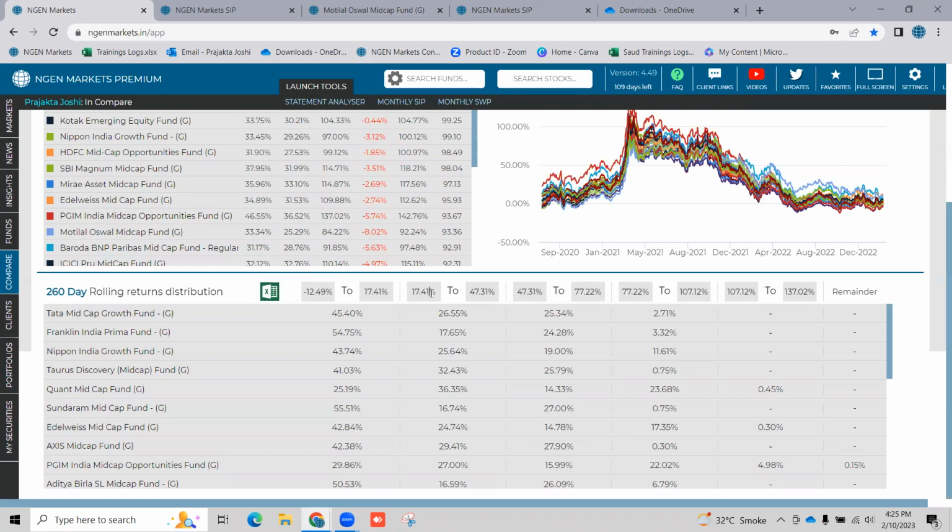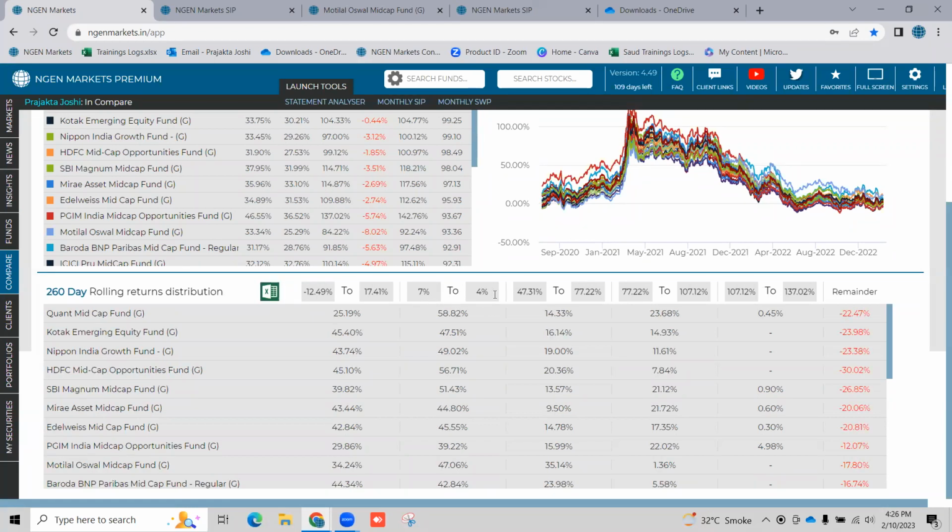All you need to do is come to rolling analysis, scroll down to the rolling returns distribution, and put in the range that was required by the client. Let's say 7% and 30%. Just put this as the start and end of this range, and you will have the specific frequency of mutual funds generating returns in that specific return bracket, which was the expectation of the client.